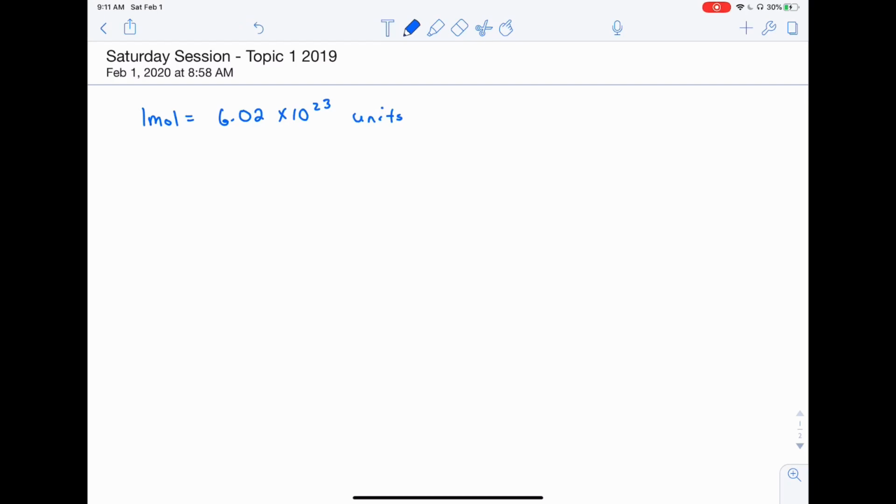So every time you see the word mole with something, you'll notice that there is a description of mole after that. So you might say 1 mole of carbon atoms or 1 mole of water molecules. That's important because mole is just a descriptive number, not an actual direct connection to the substance you're talking about. It's just like you would say a dozen donuts or a dozen cars. The word dozen doesn't mean anything until you attach something to the side of it. And so that unit could be a lot of different things.